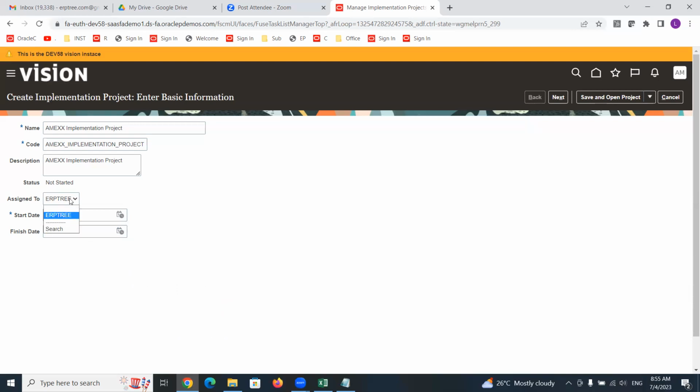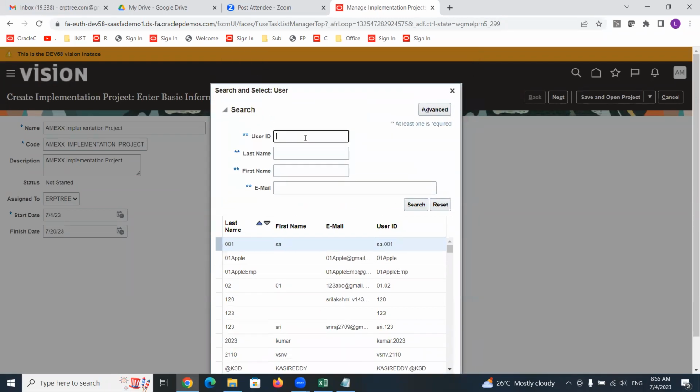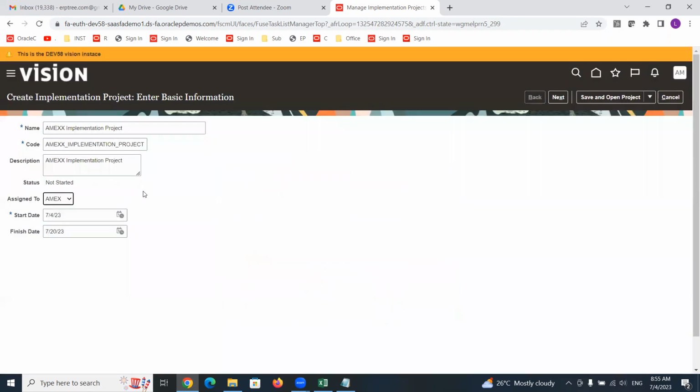The assignment also you can change at any point of time. Let me assign to Amex only. So this is how you can provide the project related basic information.